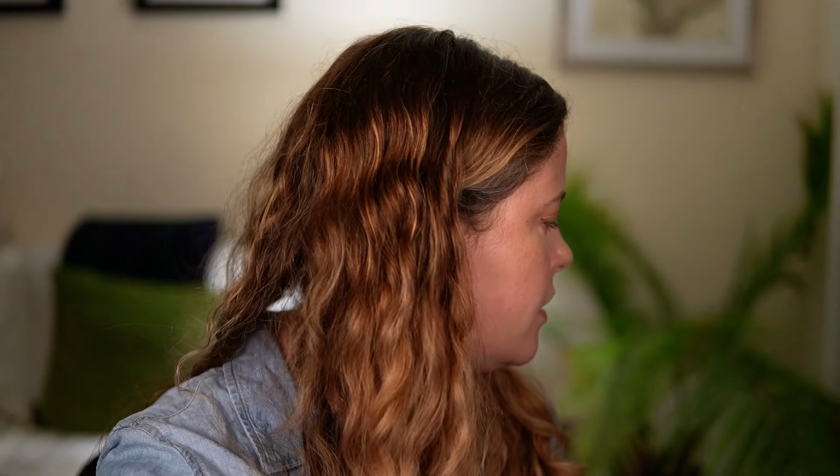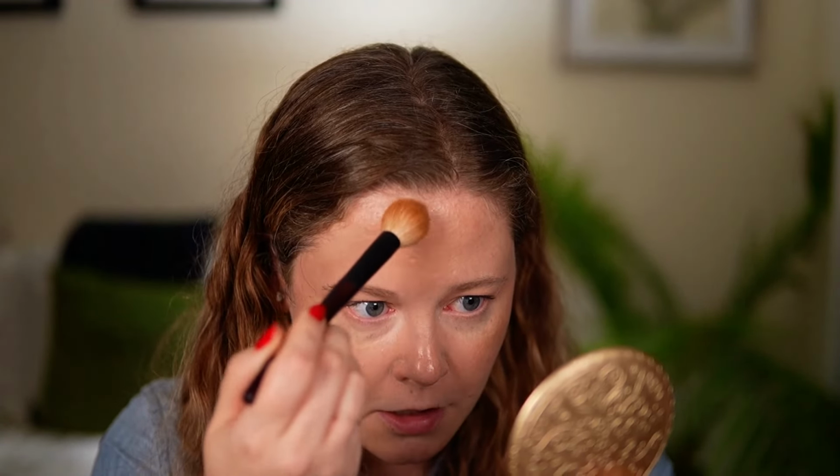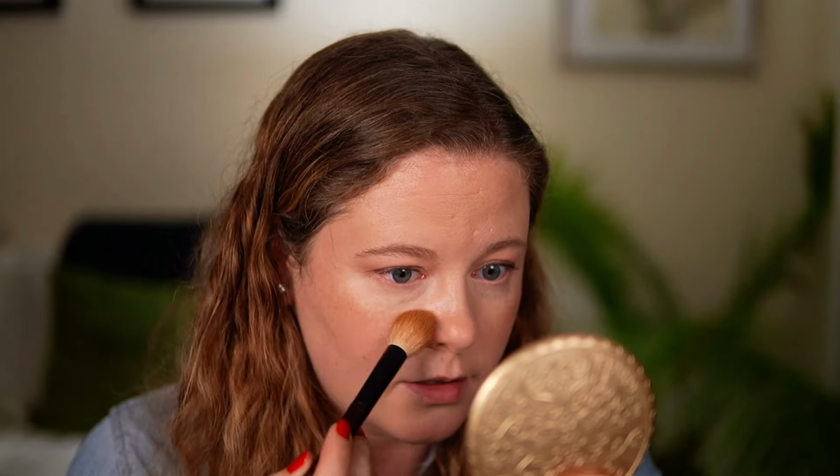And I didn't mention before that I do have dry skin. So I'll show you what it looks like powdered down a little bit, but I think in general I can look a little shiny by the end of the day. But if you do have oily skin, you might want to find someone who has oily skin that has reviewed this, because I have dry skin and as you saw, it did look quite shiny. I didn't touch up at all today, but that's what it looks like powdered for the first time. So it comes back pretty easily.